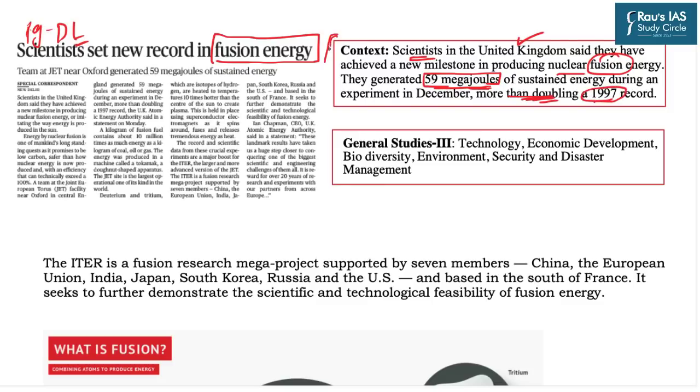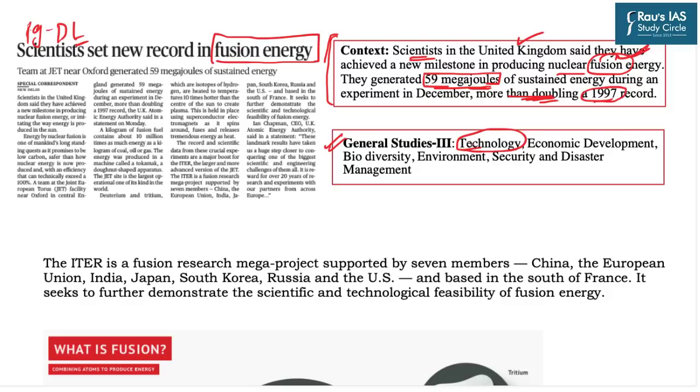The important point is that the progress in nuclear fusion energy is taking place across the globe, which is going to be one of the biggest milestones for the scientific community and common people also, because it will help people get access to clean energy. So the broader contours under which we are going to discuss today's session lie in the General Studies paper 3 in the section of technology.